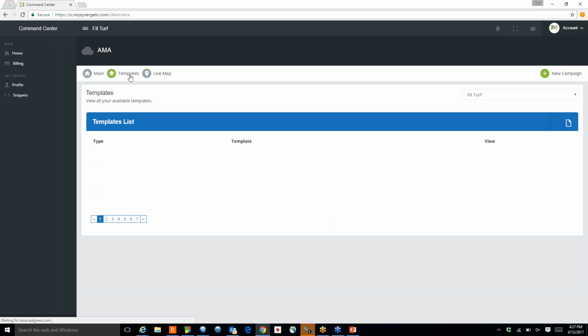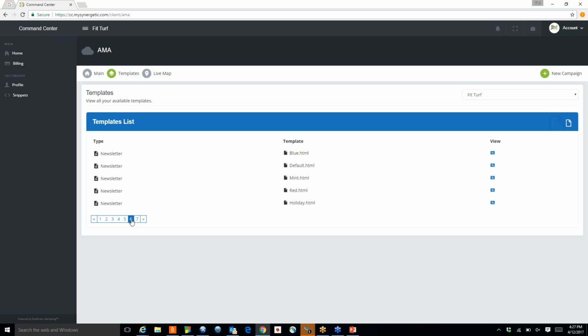We also have templates, which now, you can see that it says email, which is your email upsell. We have some for postcards, and then we also have some for newsletters. From now on, when you hit your template, it is going to ask you for the group that you want, and then it's going to display all of the templates in that group.